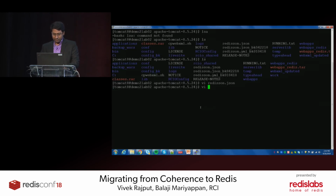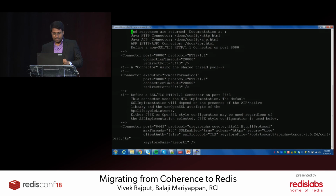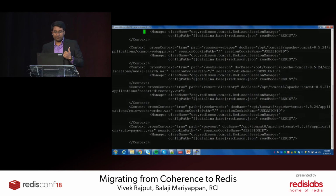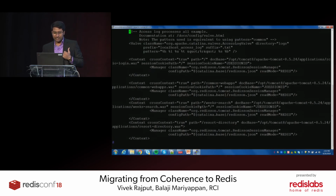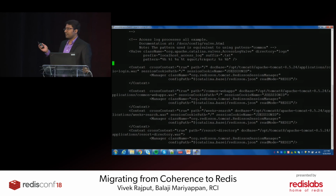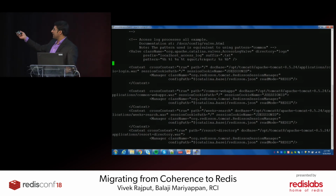And the second important configuration which you do is in the server.xml file. This has a lot of configuration for all our modules. But for Redis, this is what generally matters for us from the context. And you will see all the contexts which are there in my application all have a manager configuration as part of it. The reason we did this is we faced an issue: when we just configured it at root level, the session management was not getting shared with the different modules of Tomcat. So that's the reason we had to configure it.